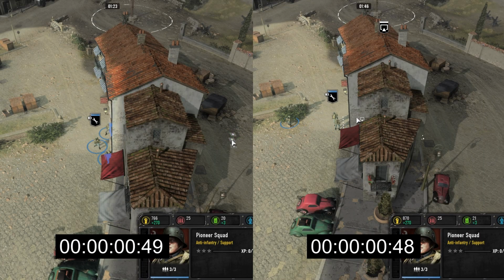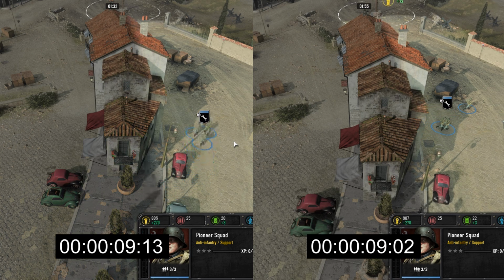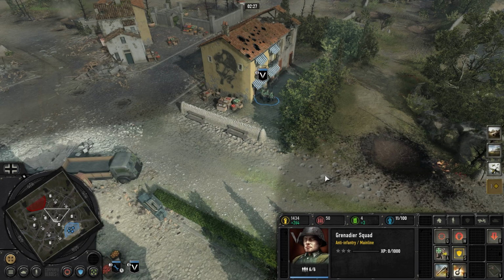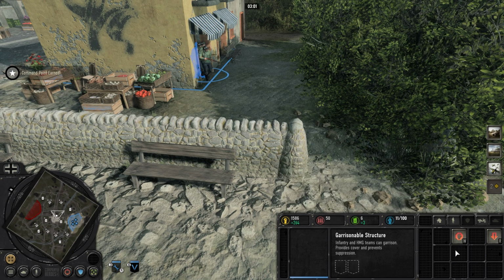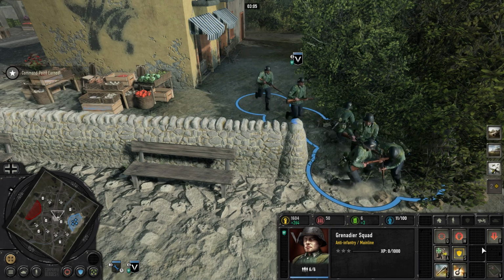And using tab allows your units to take shortcuts going through buildings, which may end up saving some time. Also be aware that your squad does not gain access to their abilities, such as a Panzerfaust or throwing a grenade, until the entire unit has exited the building. So you need to add a slight delay before you try to execute those kinds of commands.